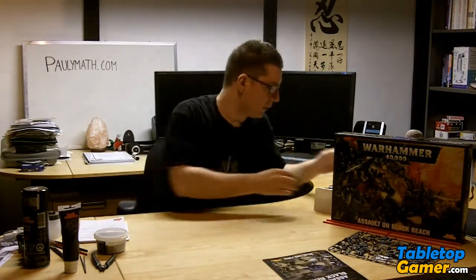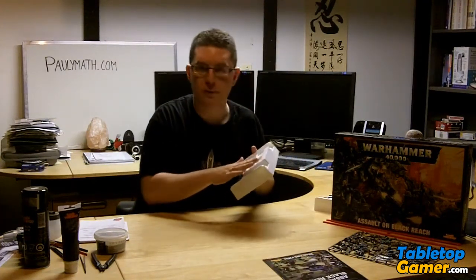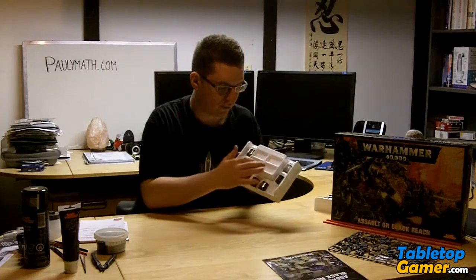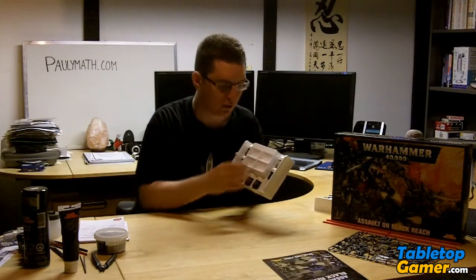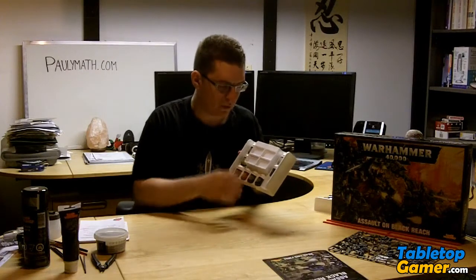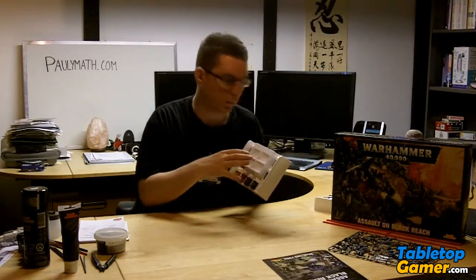So the next thing is a palette. I actually haven't picked one up yet, but basically a palette is just a sheet of plastic. Here's one that has 4 slots where you can kind of mix the colors and things like that. There's different kinds of palettes out there. I'll have a link on my site to the different ones.